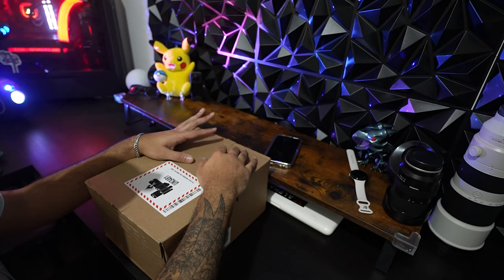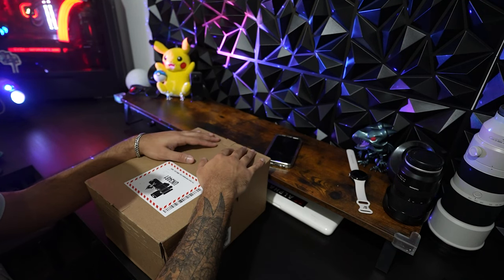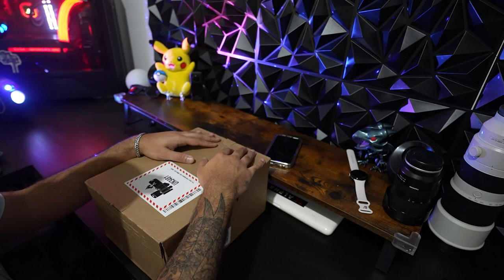I know that the Fujifilm X100VI was also announced in February, but don't worry, we have a pre-order waiting for that as well. Now somehow I managed to get this beauty from our friends over at B&H Photo at a random drop in the middle of the week, and one day later it was at my doorstep.